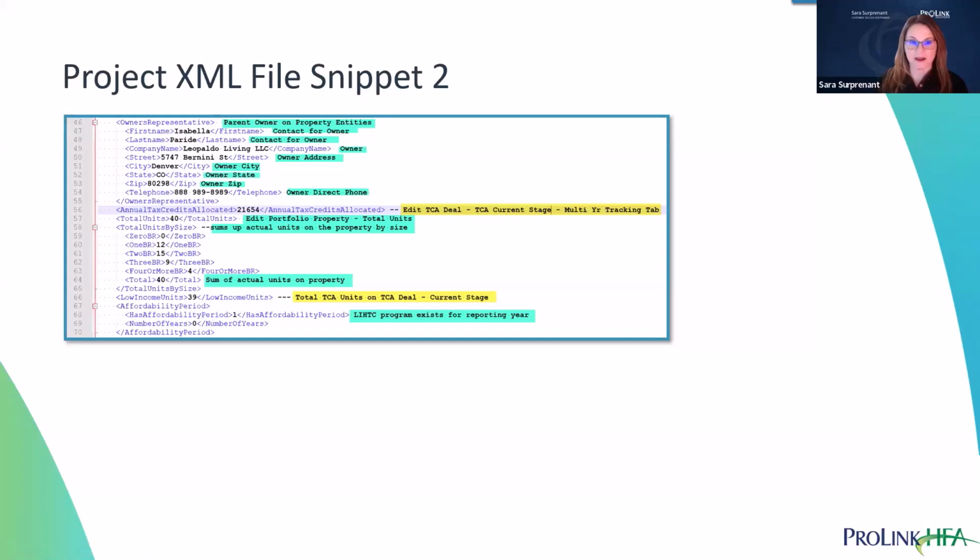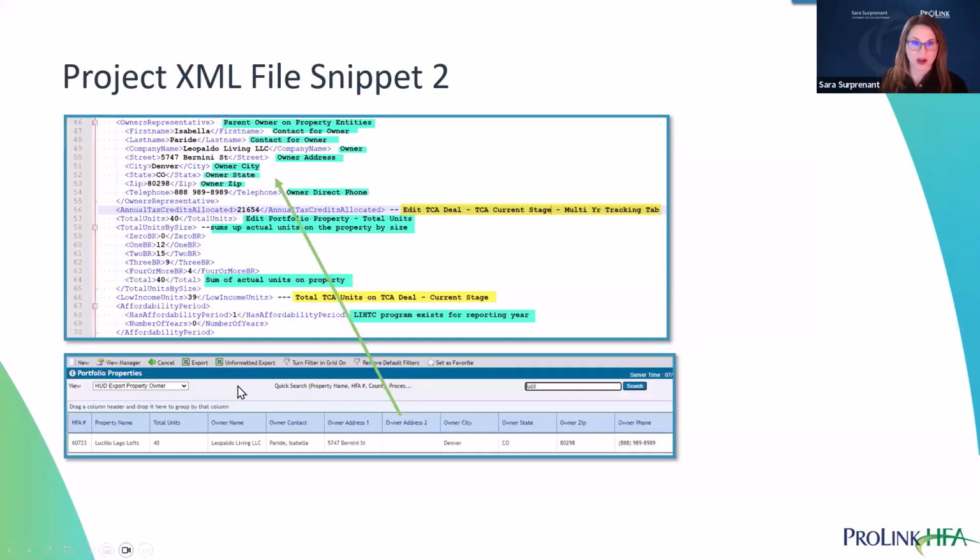So for our next file, here's some other fields that we talk about when we say the owner information. This trips up more people every year, and we all know it, but sometimes it just doesn't get updated, and you have to go back and do that. So it's going to be an entity on the property, your owner. And so it says here, this will be your owner's name. This will be the address of the actual owner, but you're also going to need the contact information. So there has to be a contact with a first name and a last name associated to that owner to populate this data on the project XML file.